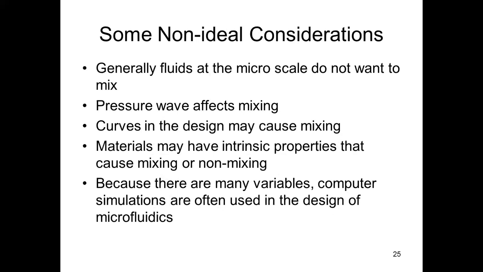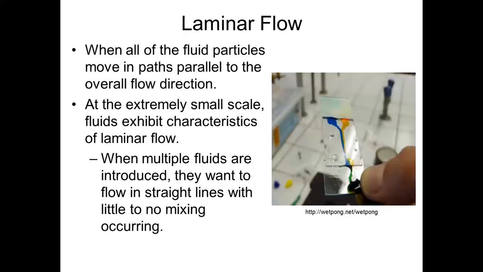Generally, fluids at the microscale don't want to mix. Pressure waves affect mixing. Curves in the design might cause mixing. Materials may have intrinsic properties that cause mixing or non-mixing. And because there are many variables, like I said before, computers are often used to look at these issues in detail. But certainly, we need an initial look, some back of the envelope calculations or an overview of the process to help understand it. But when you need to know things in detail, you're going to fall back and use a computer to look at those details.